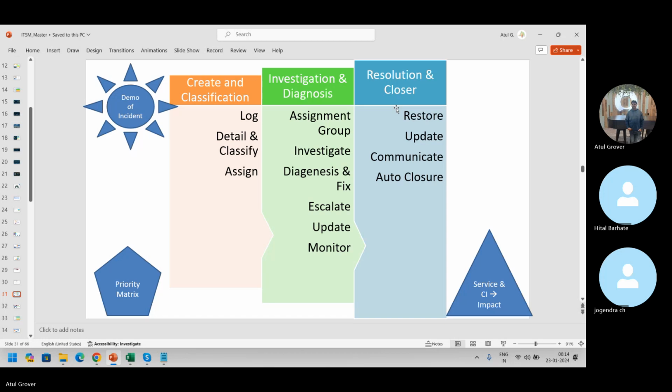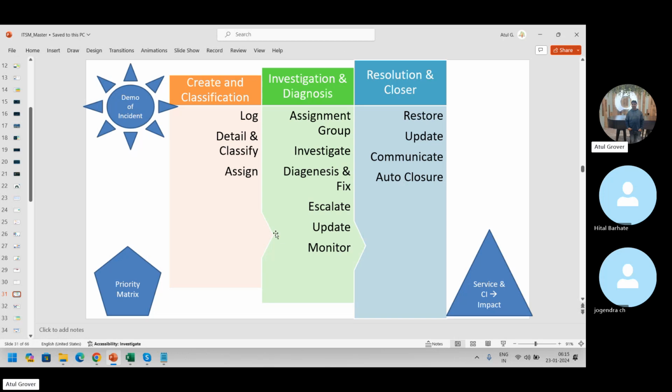कोई जरा सा चक्कर खा के गिर गया, that is the incident, and that needs to be resolved to bring them to the same position, conscious mind. So in the resolution, we restore the services, we update the customers, we communicate to the customer, and after that it will get auto closure of the incidents.